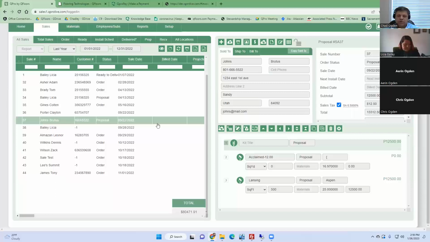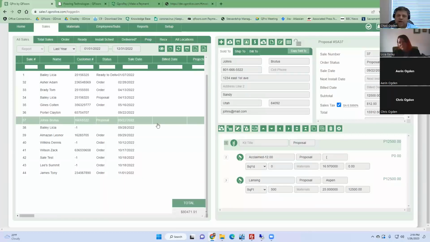out through this. And there are other programs on the market that are similar to QPro, that I would say QFloors, I've looked at them. The features we have in QPro are far superior, the way that it works, the way that it interacts with people. This feels like QFloors in a browser.